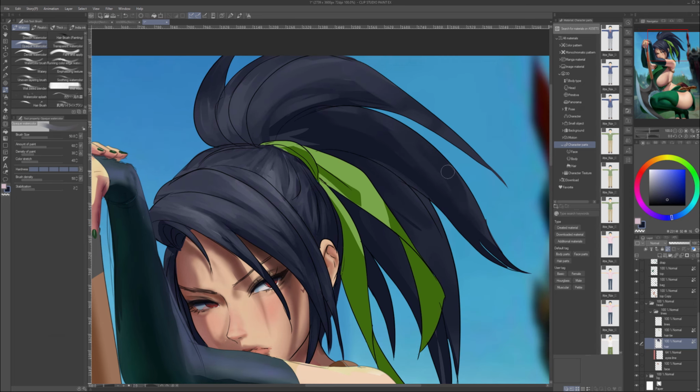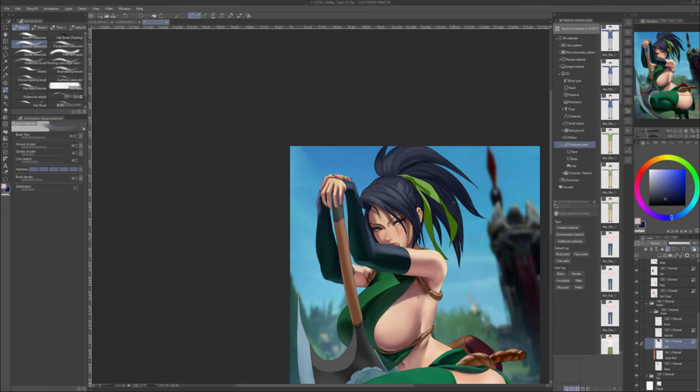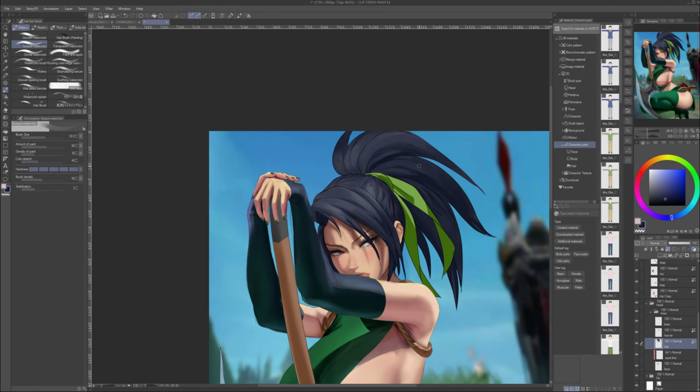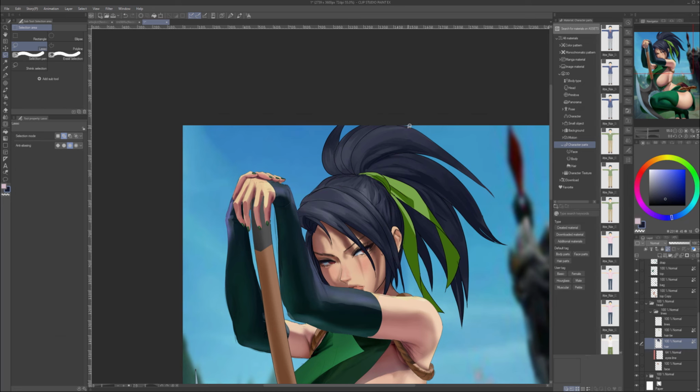I guess I'll be alternating between large brush strokes and smaller ones, depending on how much texture I want it to look like. If I use a smaller brush, I find that it tends to create more texture, and a bigger brush is good for blending. But yeah, it's looking kind of cool actually. If we zoom out a little bit, it's creating some nice texture. Let's see where we can take this.